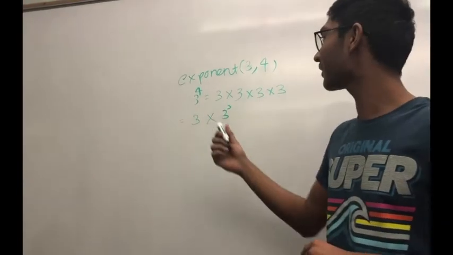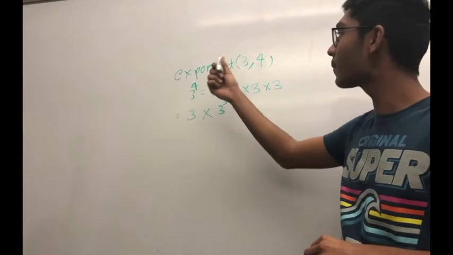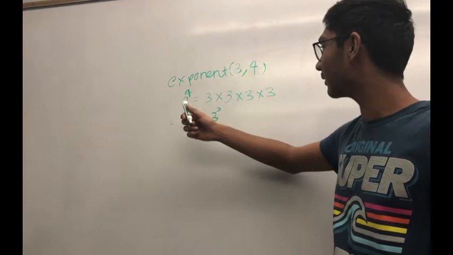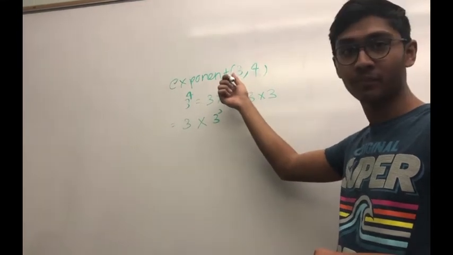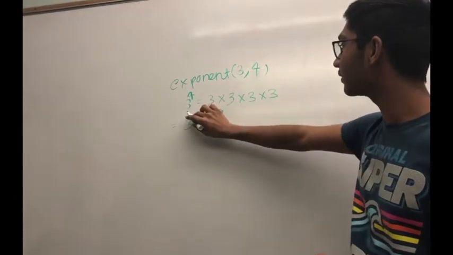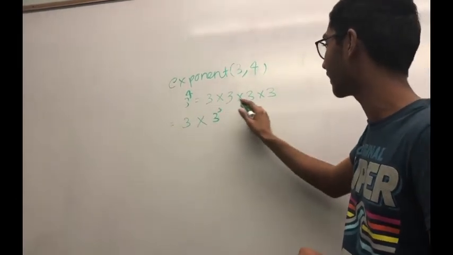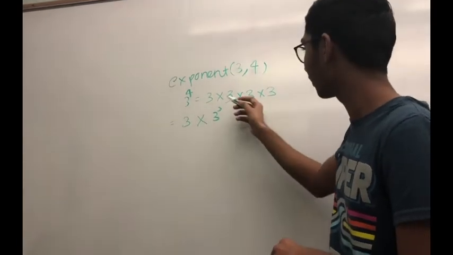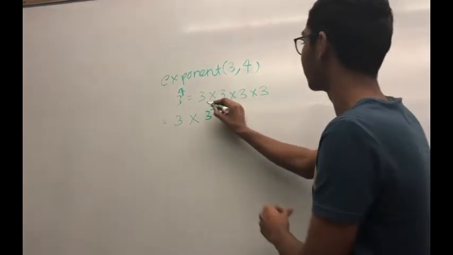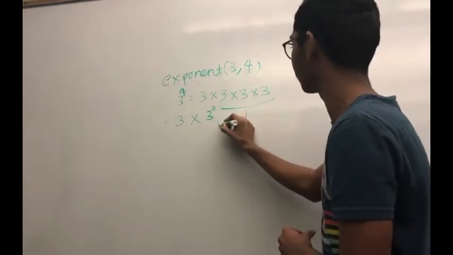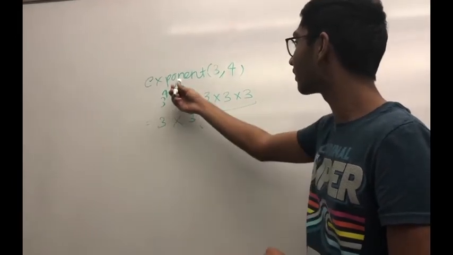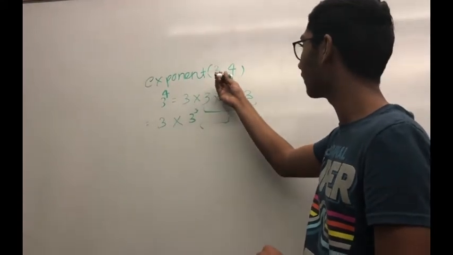Right. So now we're going to do the exponent version of the same question. So basically we're going to find the exponent of, let's say, 3, 4. What exponent does is it takes a number and multiplies it by itself that many times. So 3 to the power 4 is basically the same thing as 3 times 3 times 3 times 3. We can also write this as 3 times 3 to the power 3, because this would give me this entire thing. So now this is basically the same function with 1 reduced.